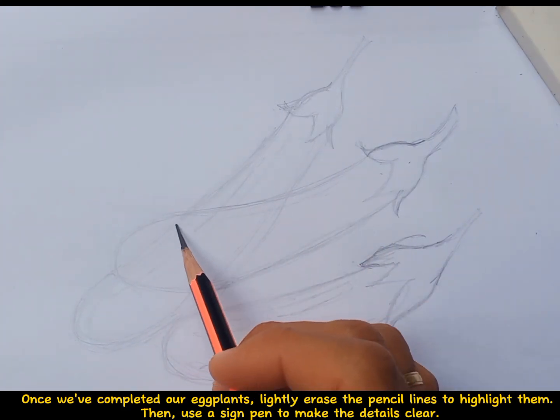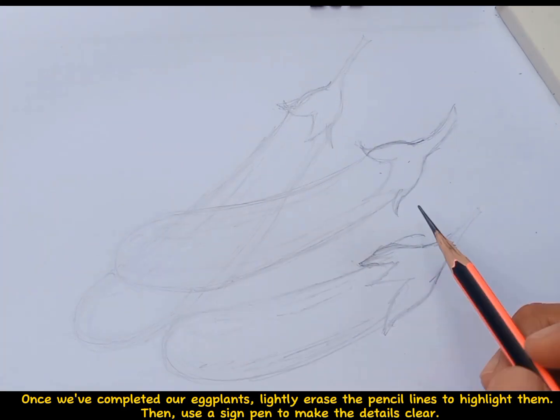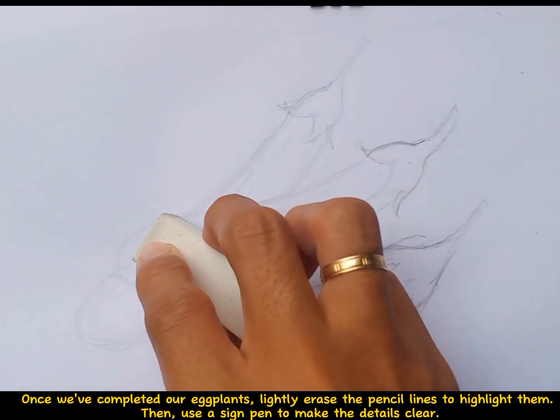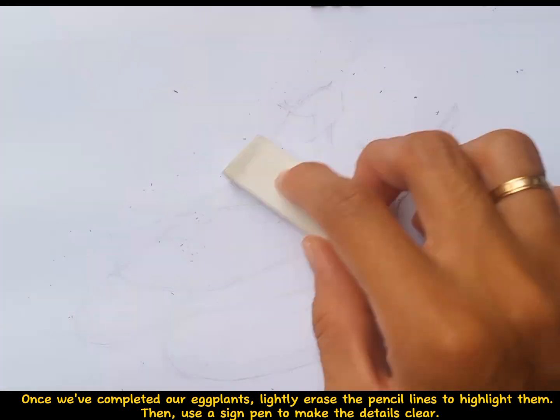We've completed our eggplants. Lightly erase the pencil lines to highlight them. Then, use a sign pen to make the details clear.